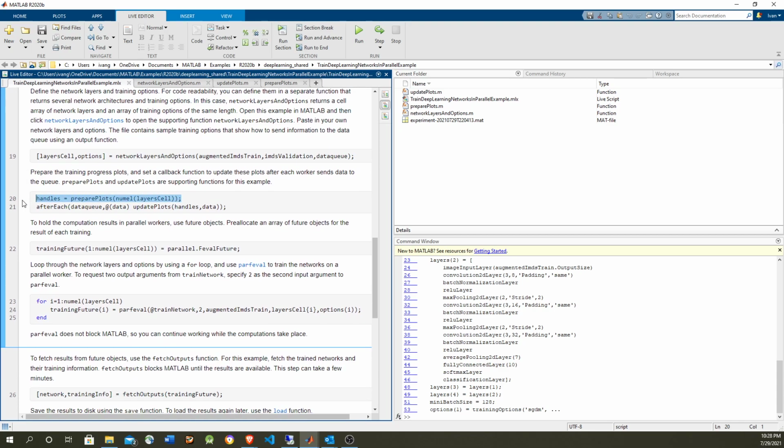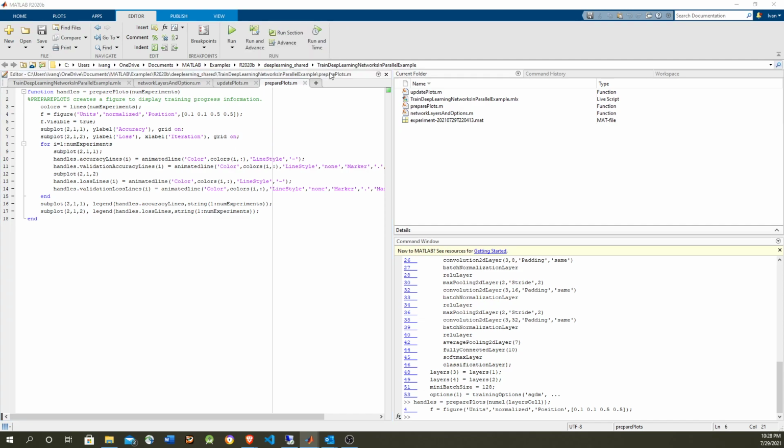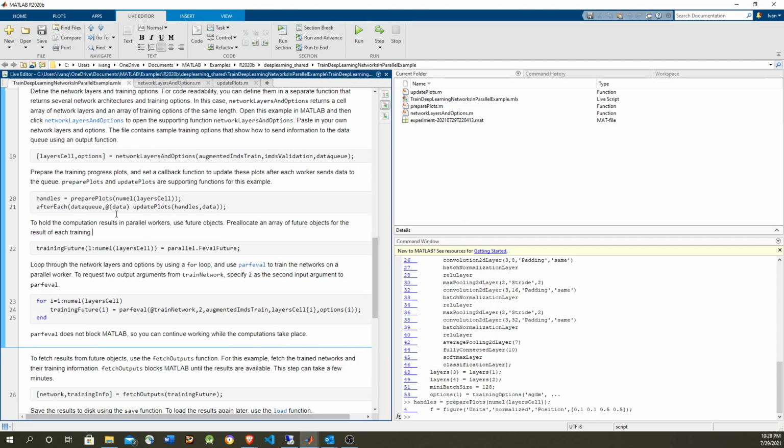Okay, now let's prepare the plots, and that's gonna give us a handle. I'm not gonna go into details of this, just basically creating the graph where we're gonna plot the results. So that's gonna give us this. And now that we have the handles, we're gonna pass it to this. You can see it, this is a method.